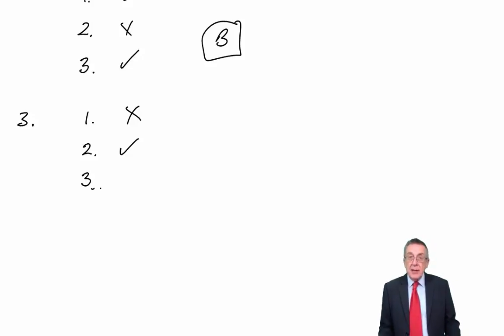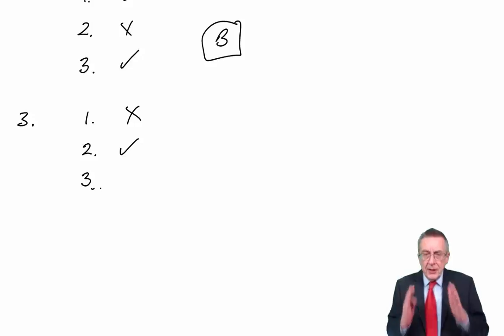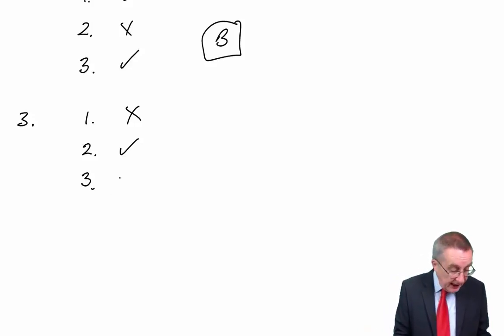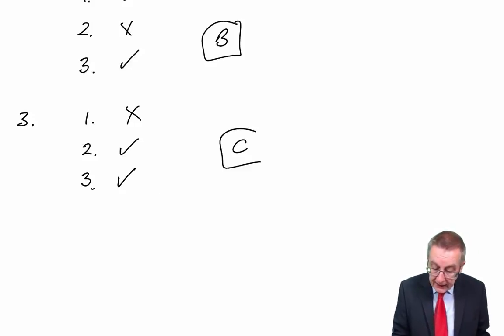Quantitative, they've got to be objectives we can actually put a number to, so we can say the number's better than last year or it's worse than last year. The answer is yes. So the answer is 2 and 3, C.